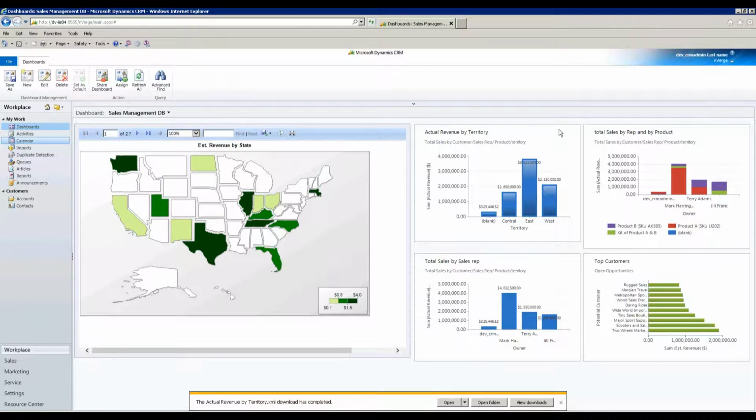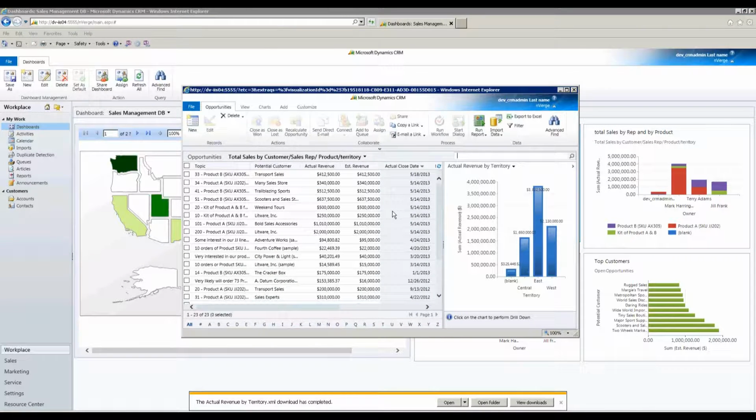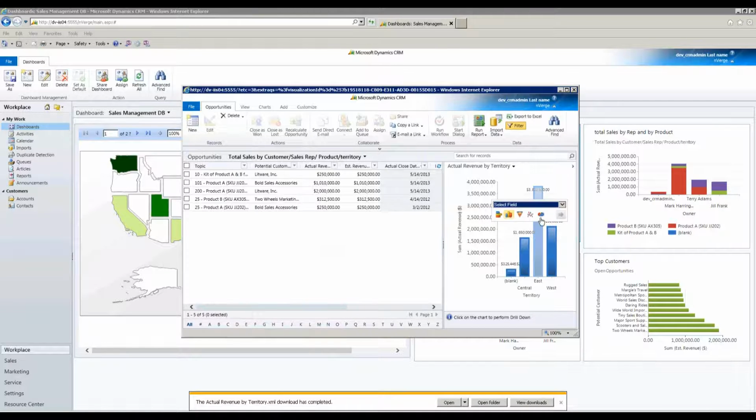Okay, so we'll just continue. I wanted to show you how we can actually drill down into these dashboards. So you can just click this table icon, and then it will take you to this view where we were actually when we were dealing with the charts and the views. So this is then more dynamic, and you can just drill down into that.